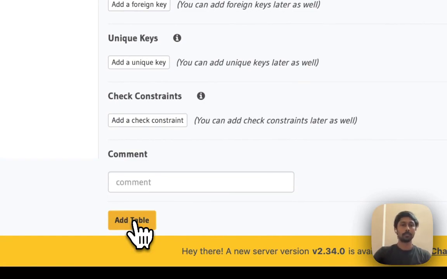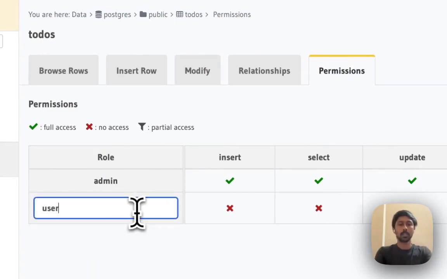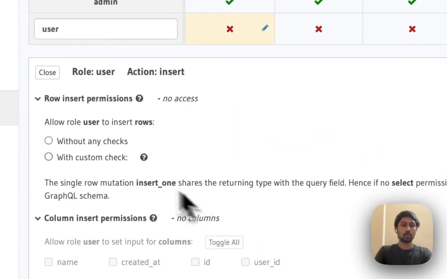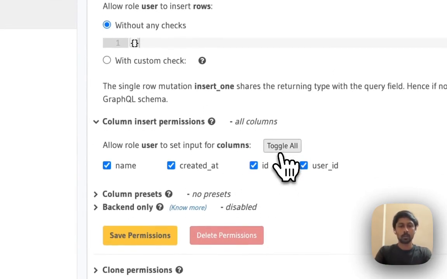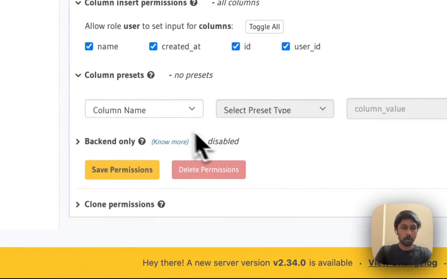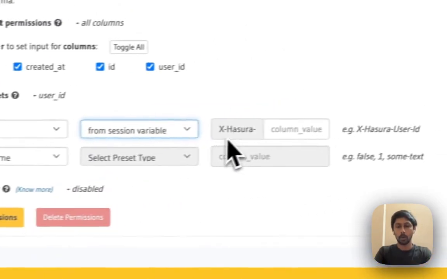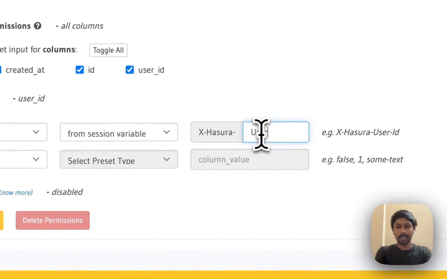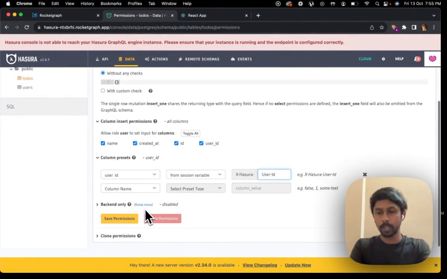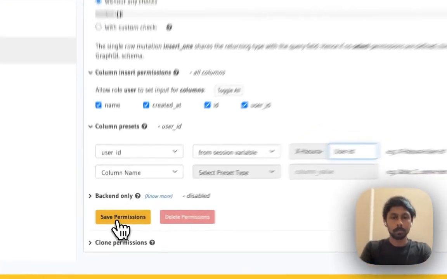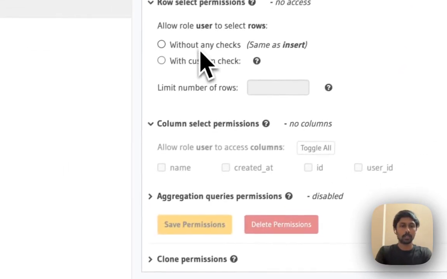Now, as I have described in the article, I would also have to manage permissions by creating a user role, so that users with access to a particular to-do can access that. Now, this is important: we preset the column ID, which is provided by the Rocketgraph JavaScript SDKs again. So we automatically provide the user ID from the JWT token. So let's save permissions so that the user ID is automatically inserted.